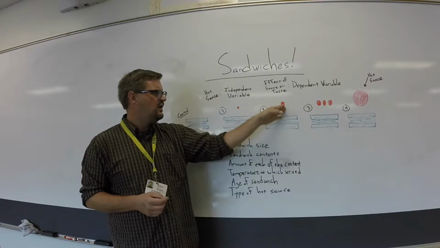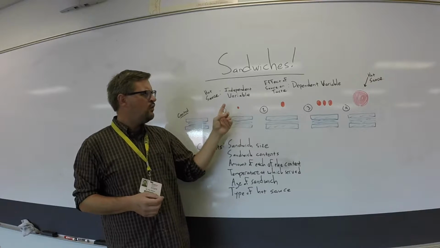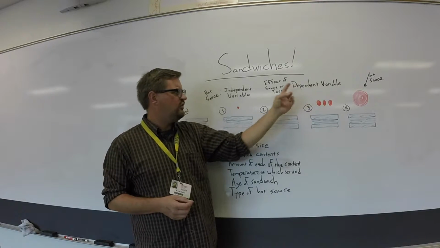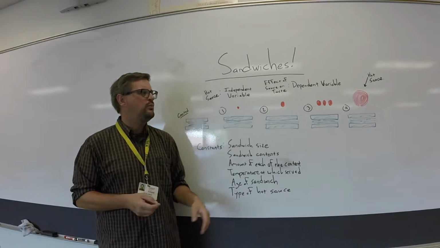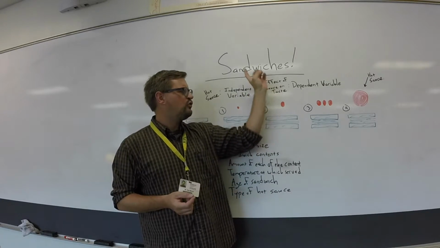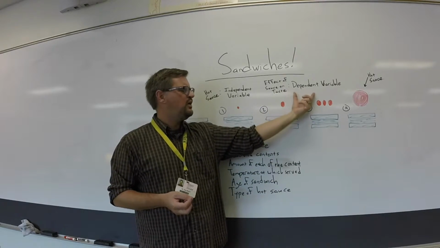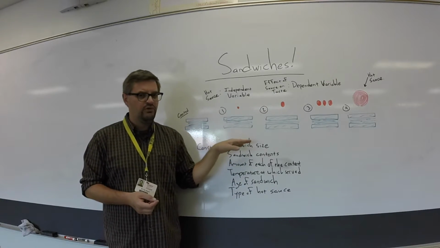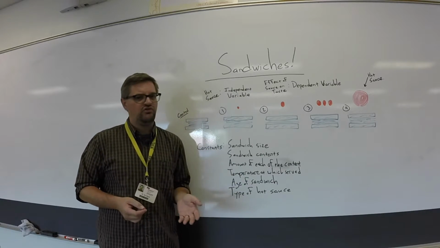So by varying the amount of hot sauce, by varying our independent variable, we can measure or gauge the dependent variable, which in this case is the effect of the hot sauce on the taste. So in a controlled scientific experiment, we have one independent variable, we directly control that, and then in turn that affects the dependent variable, which also may vary. Dependent variable depends on the independent variable. All other potential variables are kept constant. I could vary these things, but I choose not to.